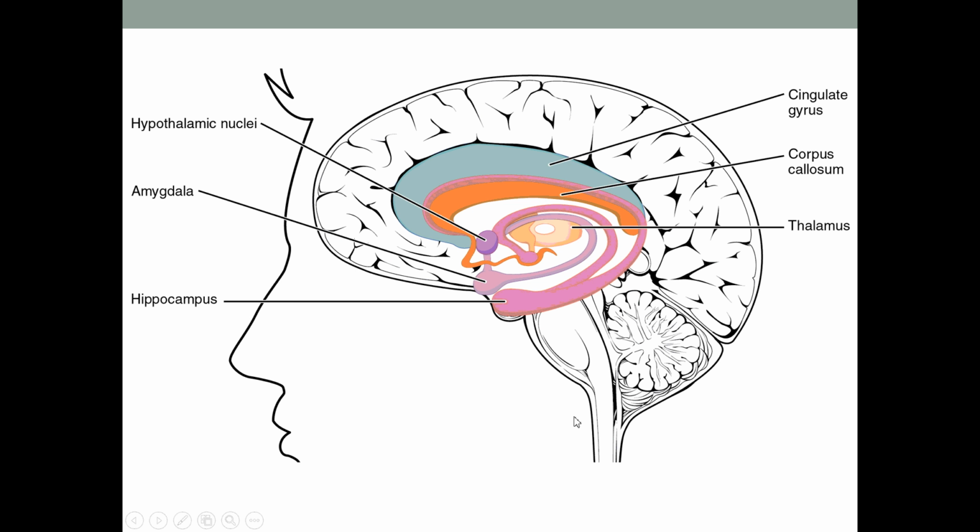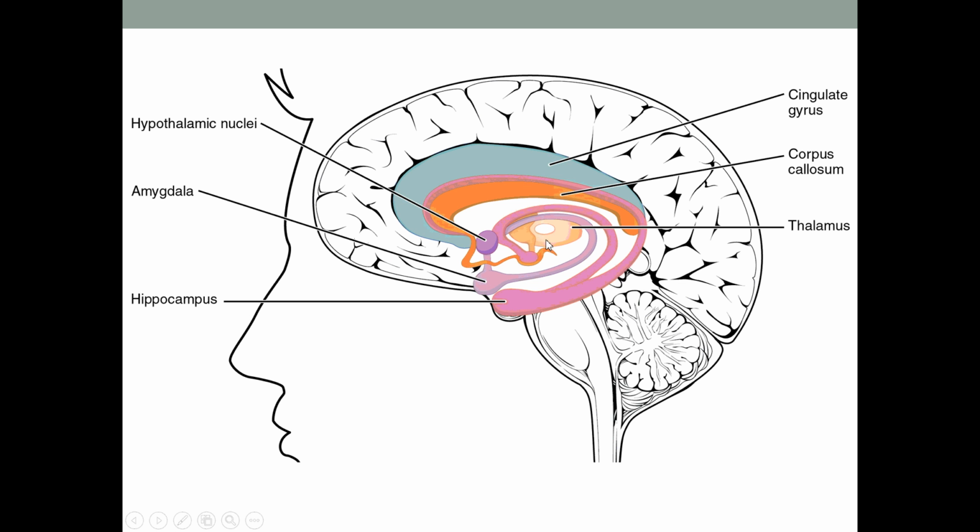Down here you see there's the old brain that we've just left, so the reticular formation, medulla, pons, and the cerebellum. And now we've moved up into the limbic system. And you can see here some things we've talked about. In fact, I think a lot of these things we've talked about. One of them is the hippocampus, and then we have the amygdala.